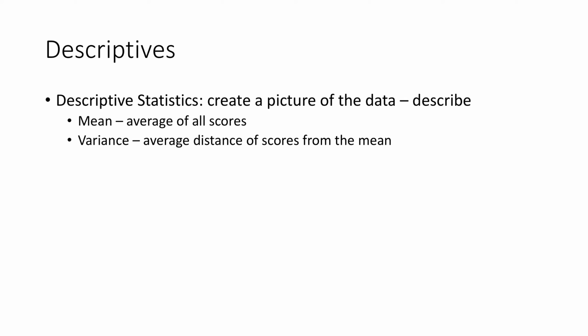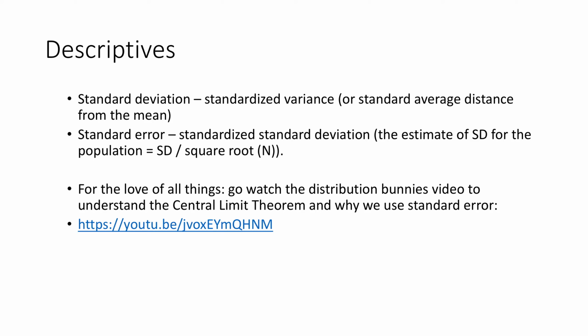Squaring it solves our math problem of adding up to 0, but it makes for another issue. If I tell you that the average score is 75 points, and then the variance, or the spread around the mean, is 25 points, that gets a little confusing because that's 25 squared points. The simplest solution to bring it back into the same scale range is to take the standard deviation.